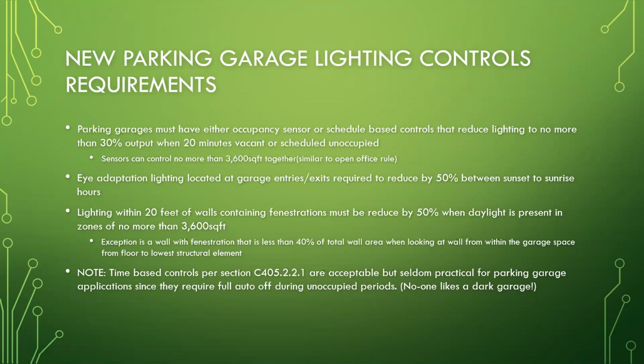There are a couple of different ways of achieving those controls. A lot of specifiers I've seen try to use photocells to let those daylight transitions know when it's dark or light outside. Unfortunately, that's really hard to achieve with most systems. Even if you're using occupancy-based controls for the entirety of the garage, I think the best approach for those daylight transition zones is still going to be some sort of time-based, panel-based system where you can schedule astronomical times into that device to let it know when the fixtures need to be bright and when they need to dim down, because it actually works the opposite way.